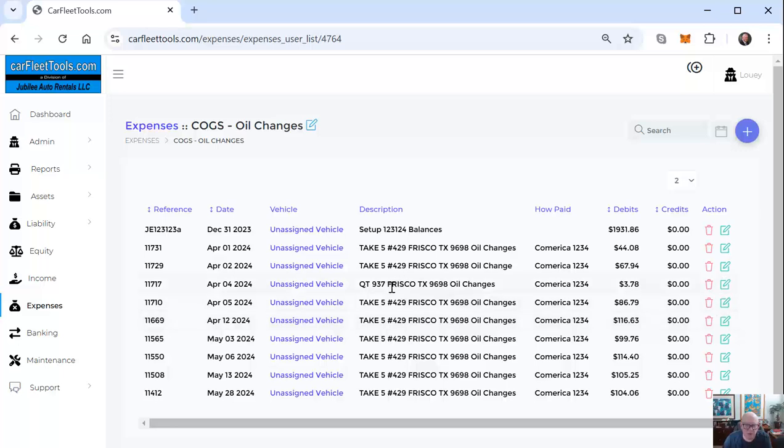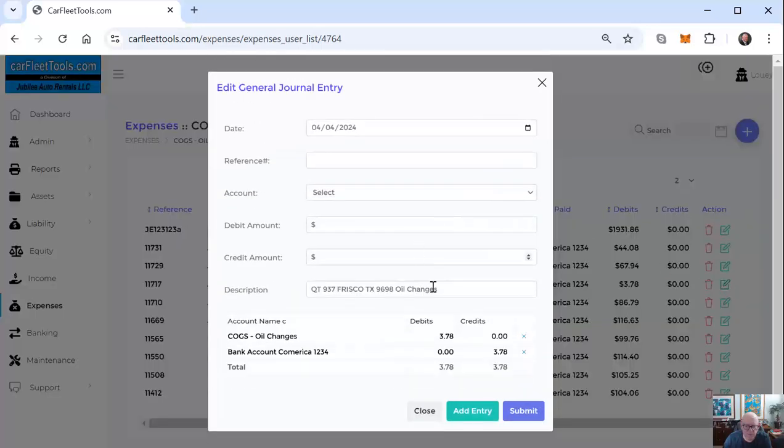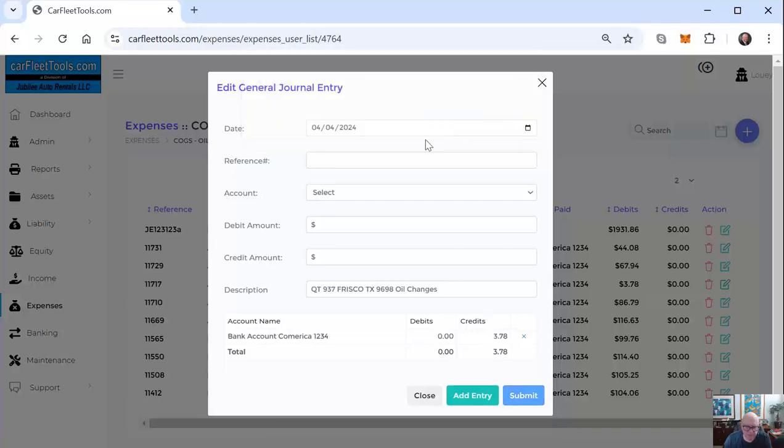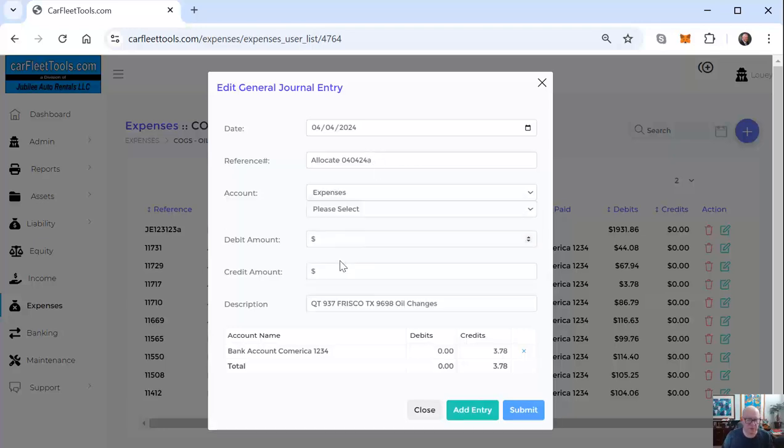Oh, looky here, QT Frisco got into the oil changes. Well, that's actually a mistake. That should be fuel. So I can go ahead and correct that by clicking Edit, and I can delete the oil change. And this is, I'll just call it allocate 040424A, and this is going to be an expense.